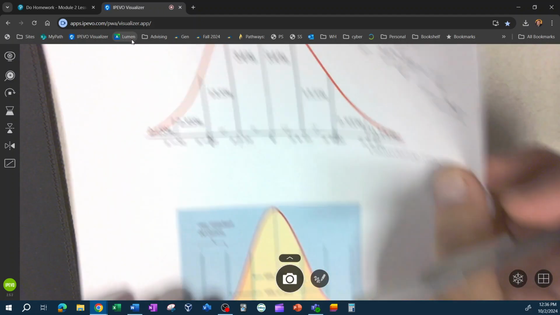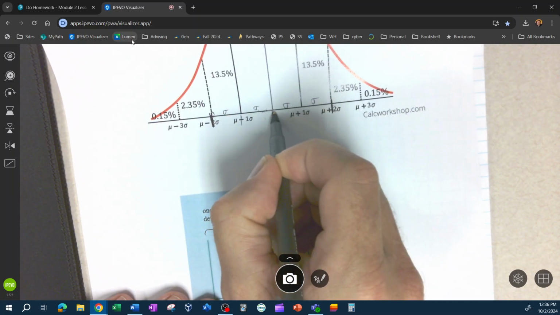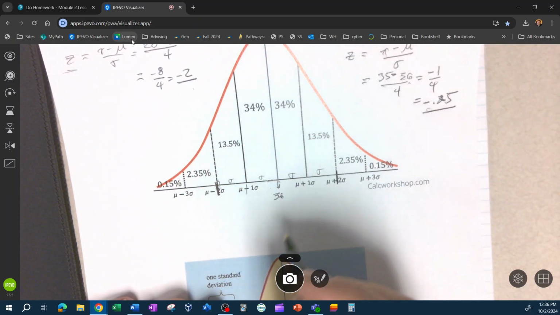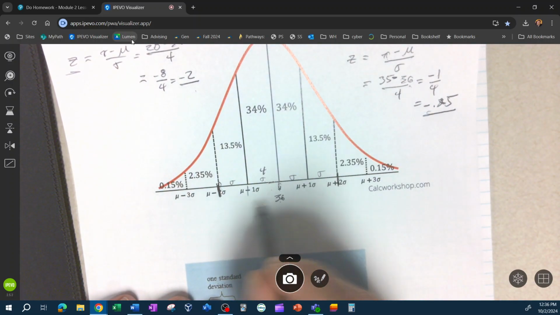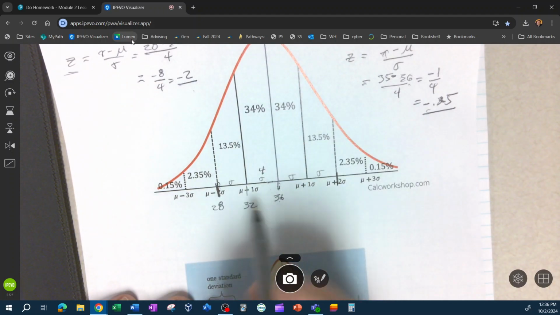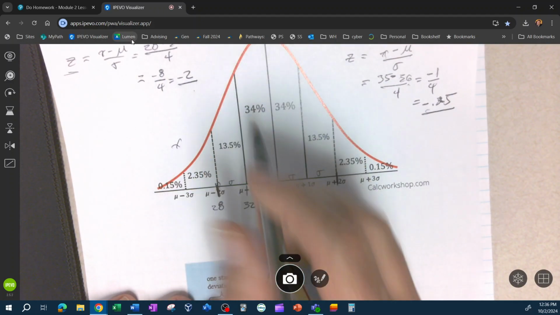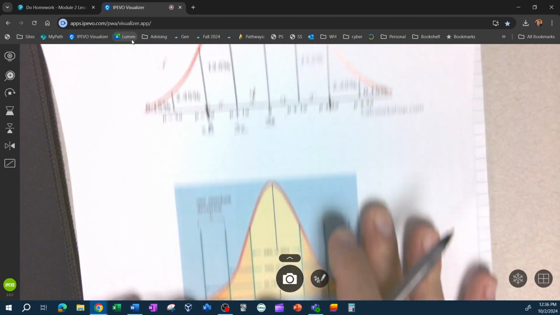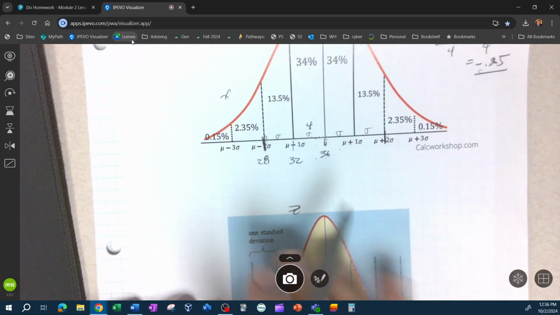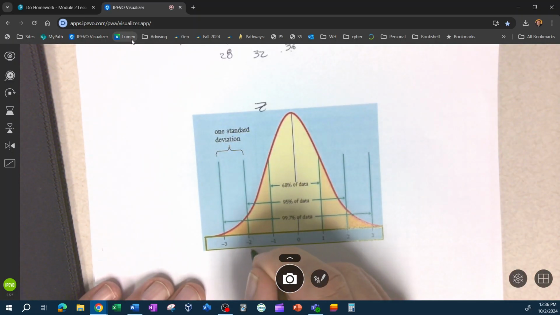Now, where is that on the graph? It's right here. This is 2 standard deviations from the mean. Let's say the mean here is 36, and the standard deviation is 4. So that would be 32, and this would be 28. You could use these numbers if you want. This is the graph of the X numbers. If you wanted to use Z-scores, you could. This is Z, and Z would, in this case, be minus 2, which is at the same place. It's right here.